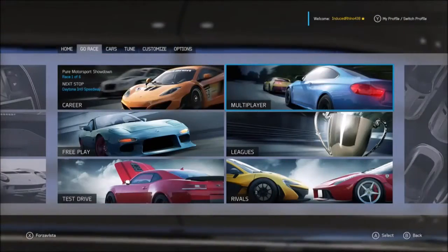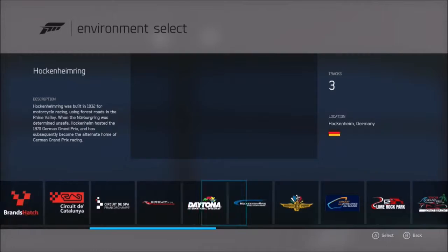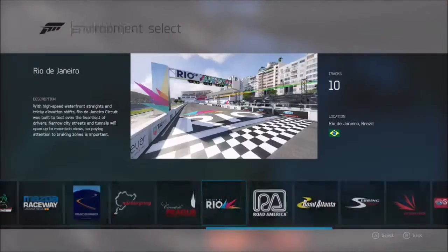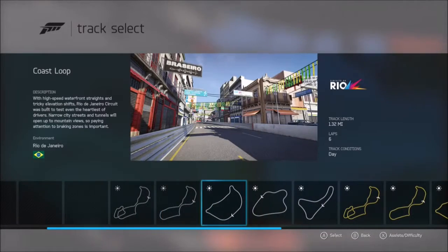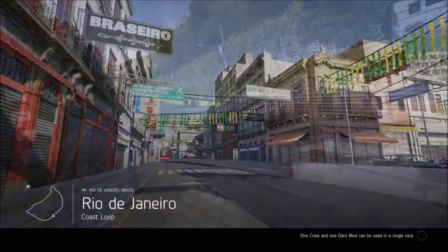So now we're going to take this thing for a test drive. We're going to select the track. We're going to select Rio. Yep. A track that's not too big, so not the full track and not the smallest track. Because like in the Fast and Furious pack, we did one of the smallest tracks, but because we're doing less cars in this, well, one less car in each part, we can select a slightly bigger track.